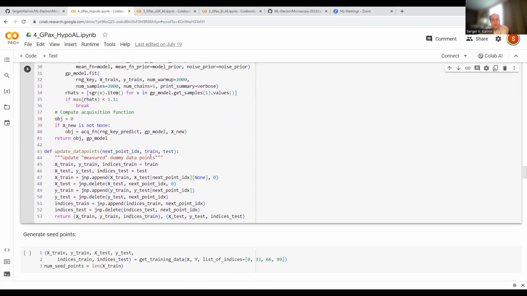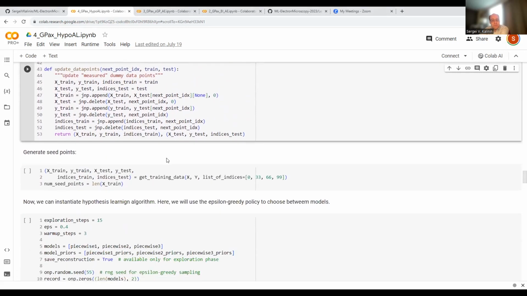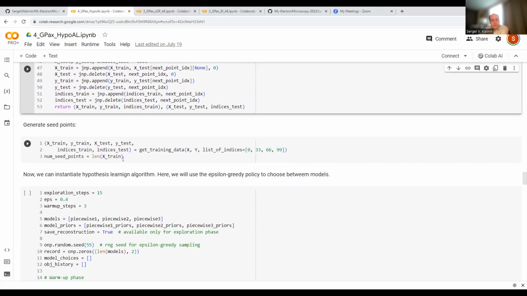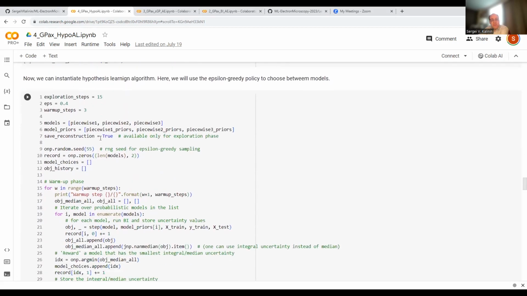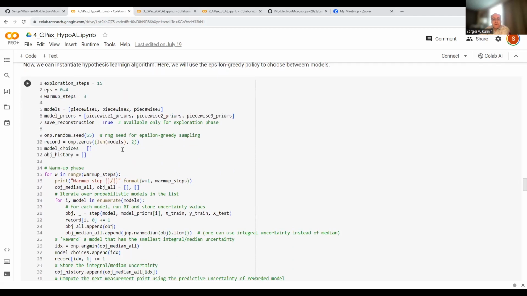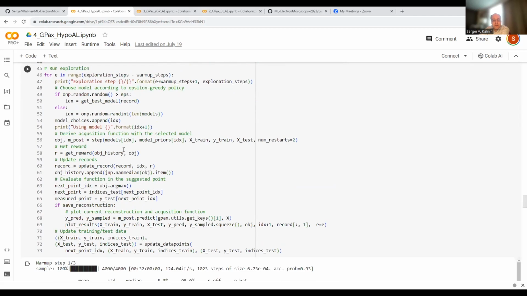Then you have the second part, which essentially updates your data points. If you perform the measurement at some location, there is no need to go back to that location as well. We generate the seed points, and then we go to the main hypothesis learning algorithm.